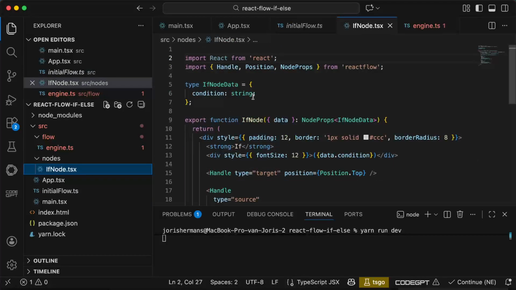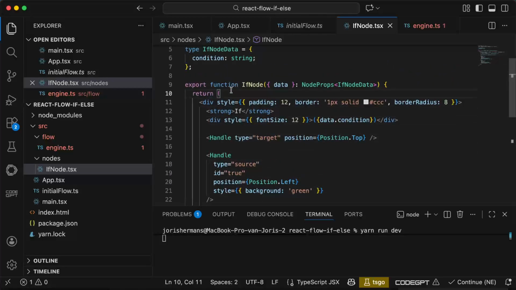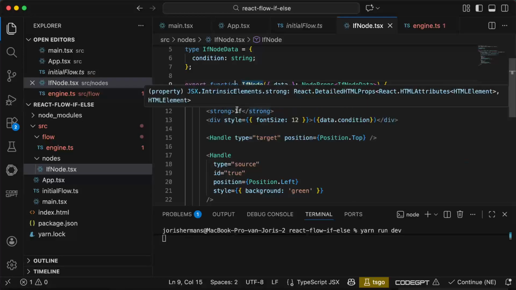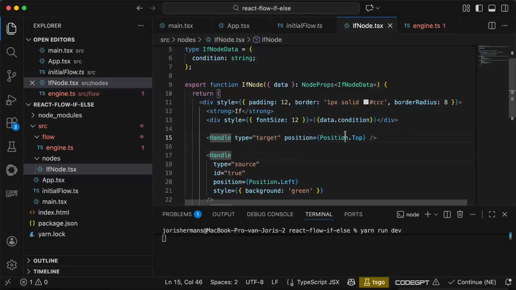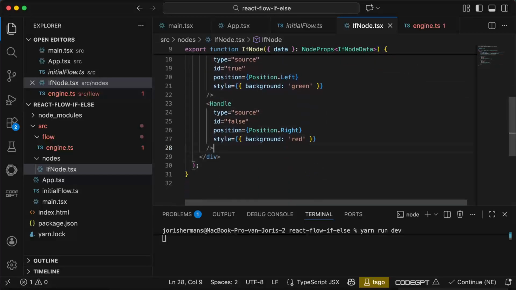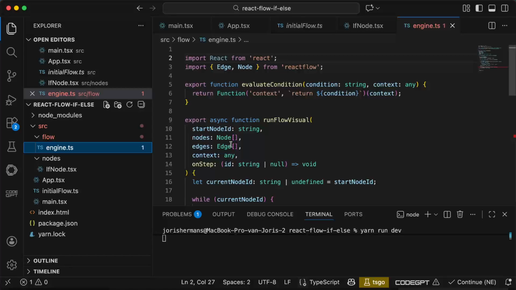Then if we go to the if node here, this is the if node, and in the if node itself, we just identify and say, hey, the if node, it has this kind of a border, if, and then some styling, right? Or data.condition, our conditions, right? And we have our handles. So if you looked at the previous videos around React Flow, you know how to create custom nodes to visualize on your React Flow canvas, right? But of course, the biggest power lies in the run flow visual.